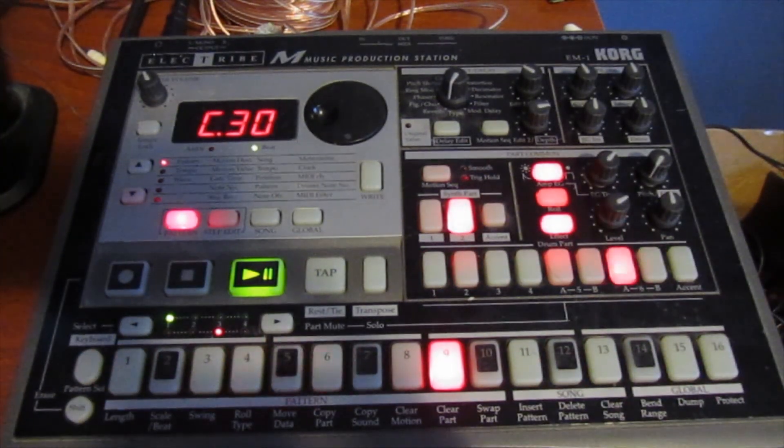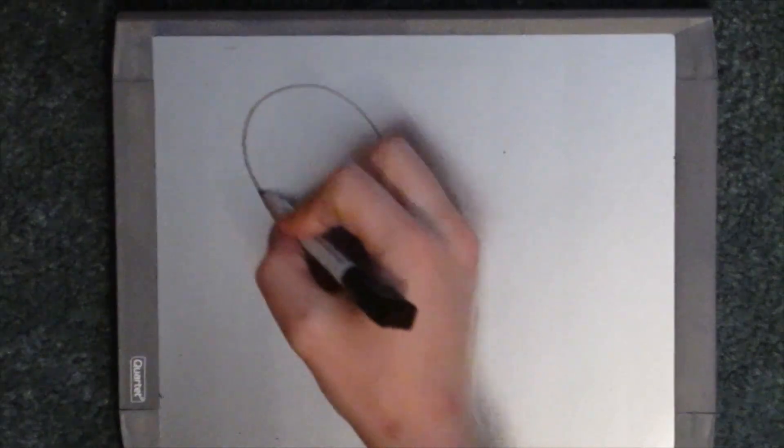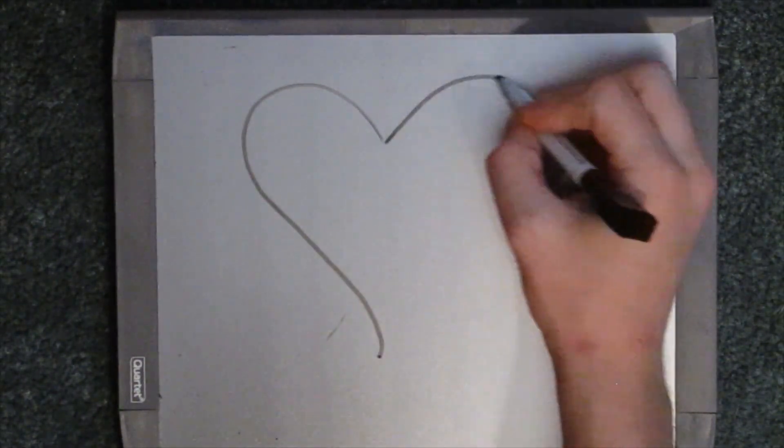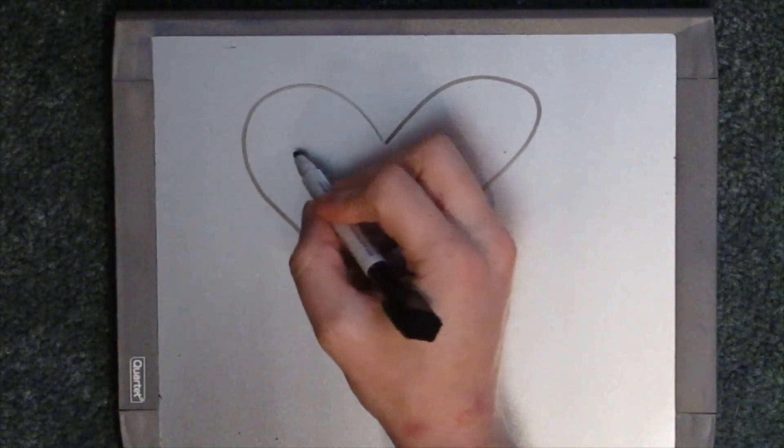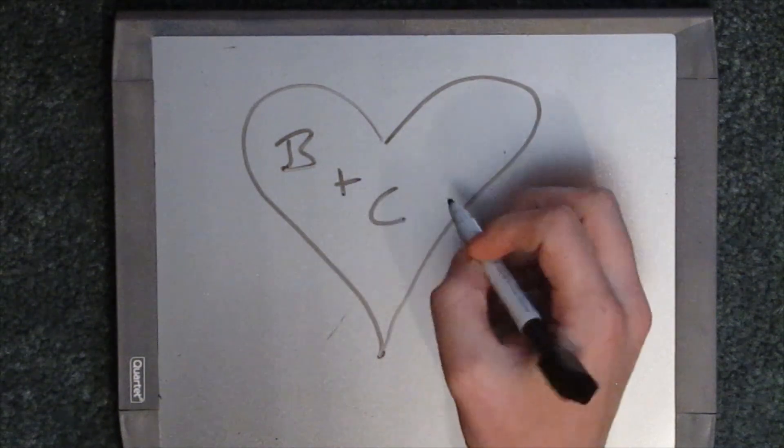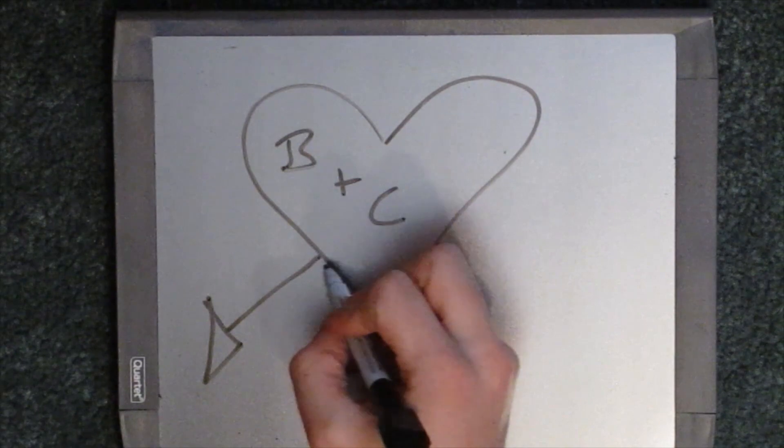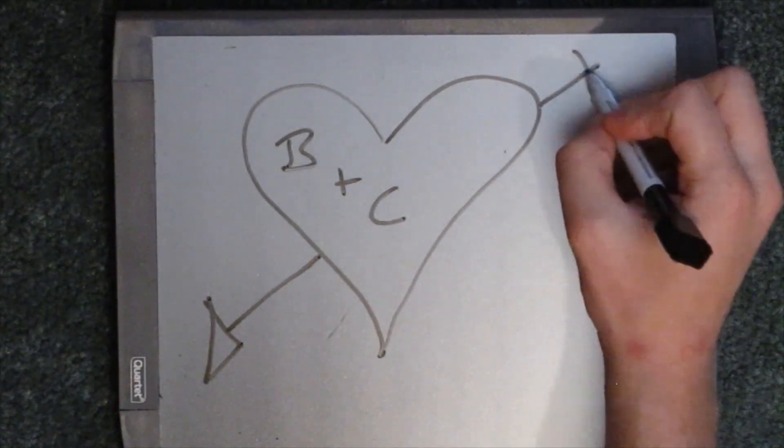It goes me plus you equals happiness times two. That means when you are happy that me is happy too. If I am a square and you know that it is true, I'm the root of your love cause the square is loved by you.